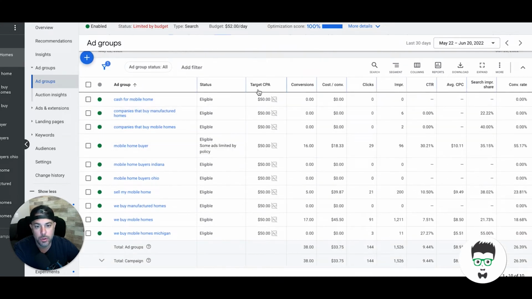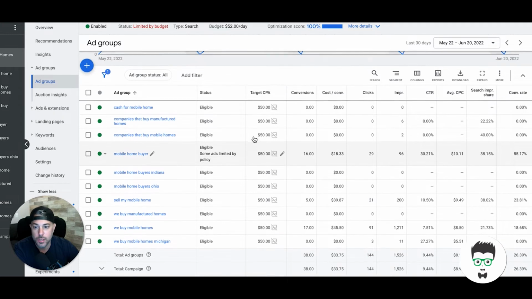Now you can see here we're using target CPA. We're trying to get the leads for $50 and we're coming way under. We're getting it for $33. So what I would actually do is the more I optimize this campaign, the more our team does, we're going to start lowering this down more, right? We're going to start trying to get into the 20s. And then eventually, we want to hit that plateau where we're getting the maximum volume of leads at the lowest cost without affecting volume. So that's kind of what you should strive for.